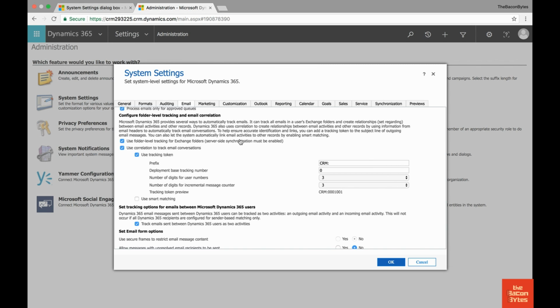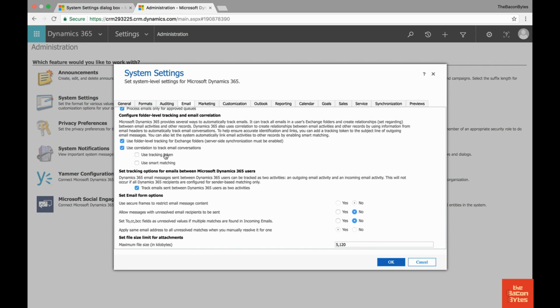Next after that, what you see is correlation to track email conversations. So what you can do is set it up so that when Exchange receives an email and that record's already been tracked in Dynamics, go ahead and continue tracking that email. A lot of times what you'll see when you first start up an environment is this concept of a tracking token. And that tracking token, a lot of times people want to remove that. The reason that it's there is to more accurately track emails that are being sent out of Dynamics and to associate that correctly and correlate that correctly back with the email conversation.